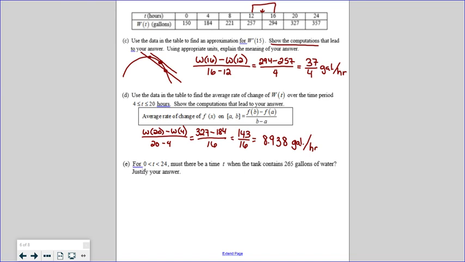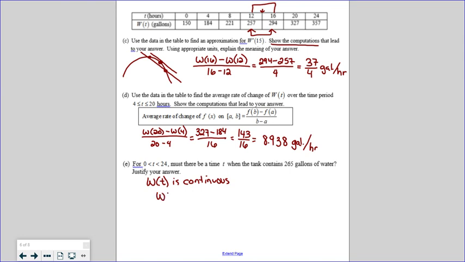So how do I then put this into a correct justification? I will highlight for you. First things first is you are going to identify the fact that you know this is a continuous function. So W of t is continuous. We are going to find, since they asked us about a specific value, and we know it's up there, values on either side of it where it's going to cross over. Now, the ones you pick specifically don't really matter, but we want to pick one lower and one higher than 265. I would probably pick the ones on either side of it, which actually would be the two we had used earlier, 12 and 16. I would just highlight that for my justification.